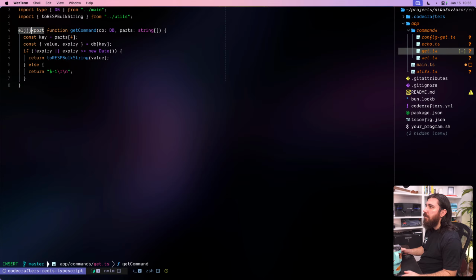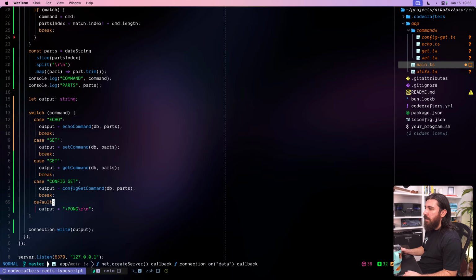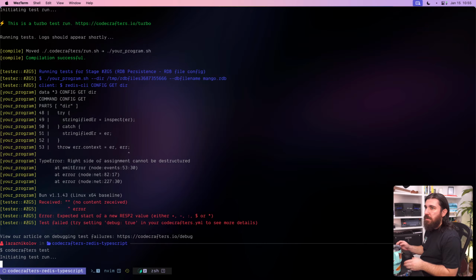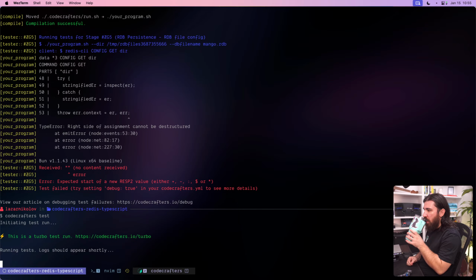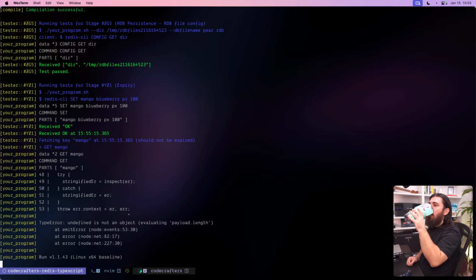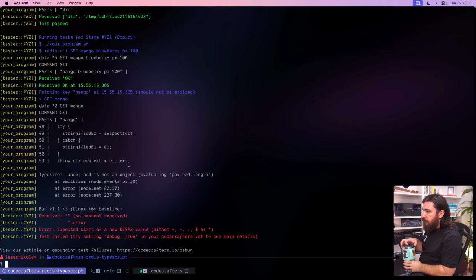There we go. Now if I go to main, this technically should be okay. Let's run the tests. Okay. Command get mango. Undefined is not an object. The parts is mango. Payload.length. And this is in where?